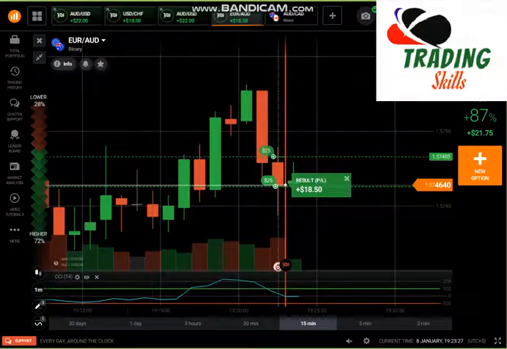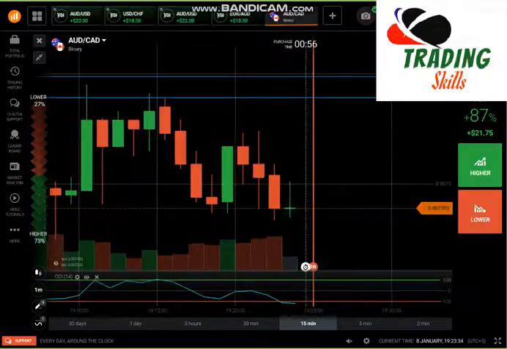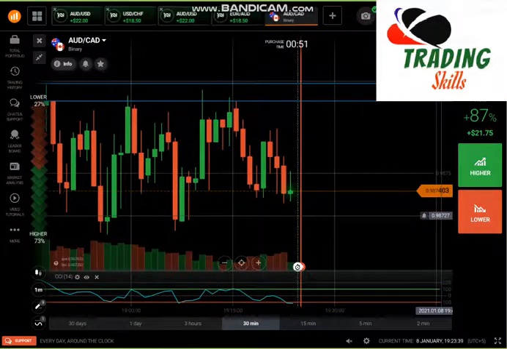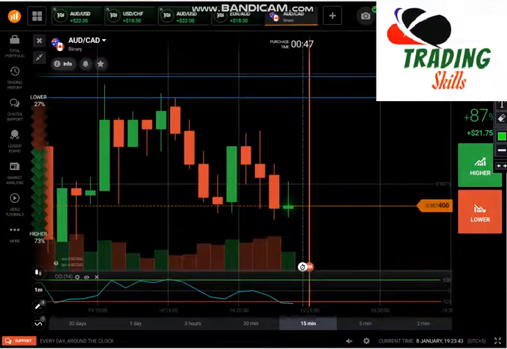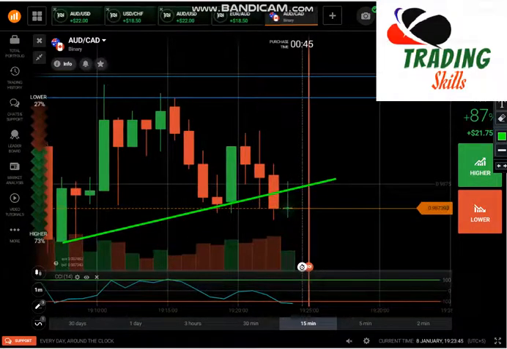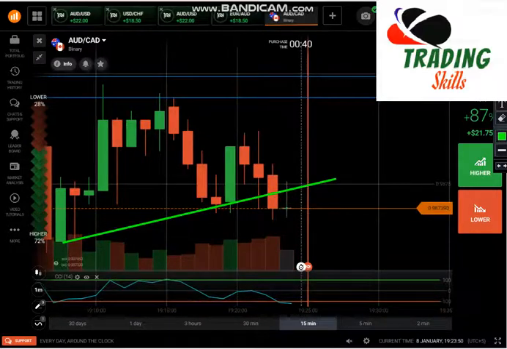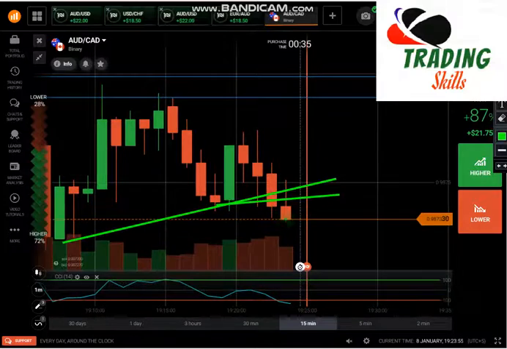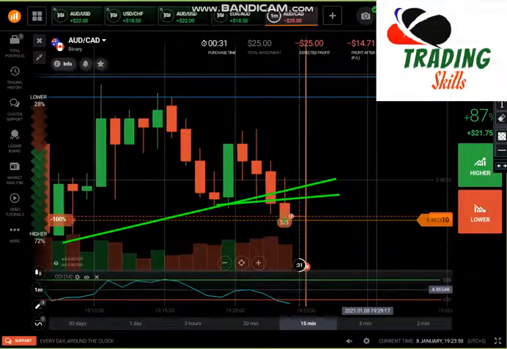Okay, so if I draw a level here, okay, so now I can easily see that the trend is going down. Okay, so I need to check a level here from this point to this point. This candle is a breakout candlestick and now you can see the next candle is also going down, so I can confidently go with the sellers.